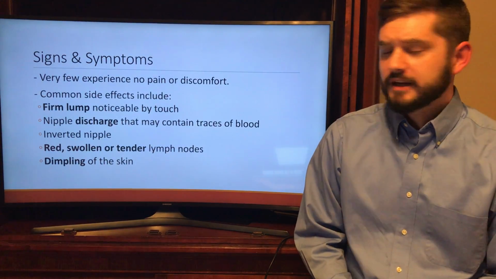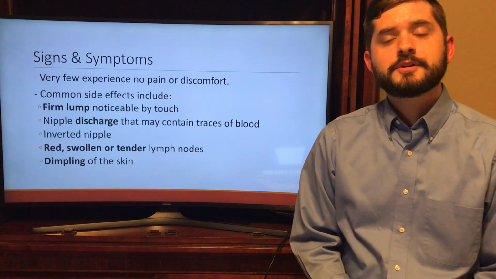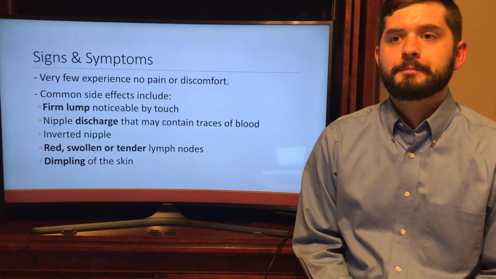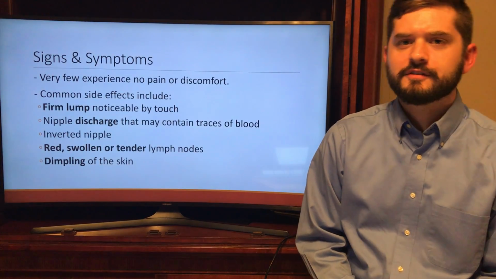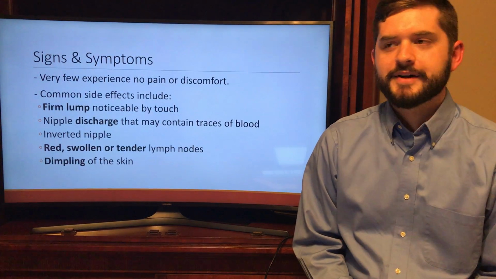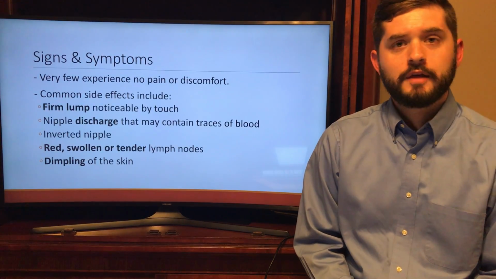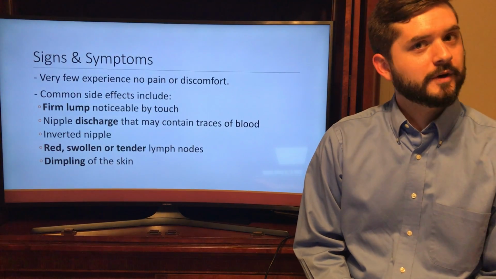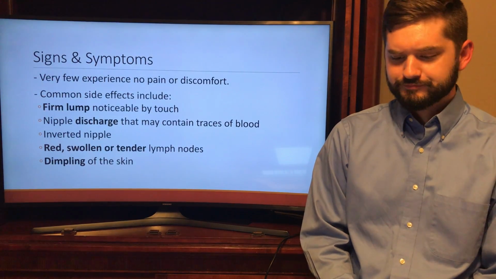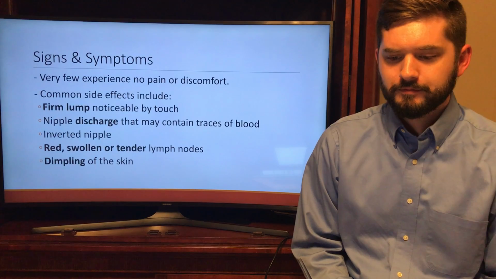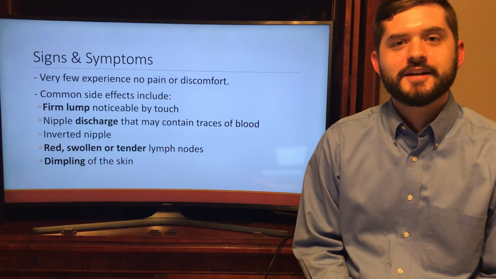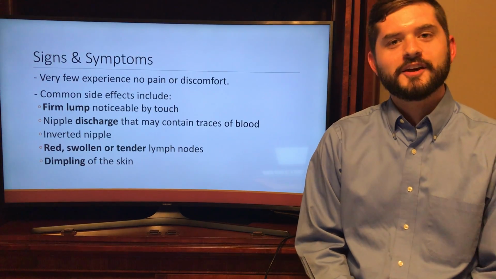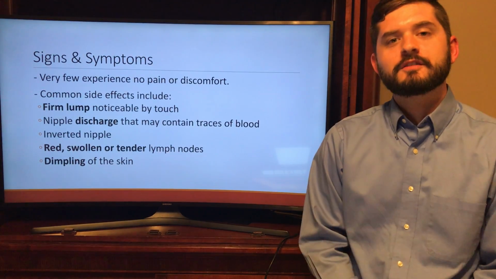So, if you see any of these symptoms, be sure to follow up with your primary doctor just to get a second opinion. They may order some scans just to decide it may be benign and no action may be necessary. But it's important that should you notice any of these, that you do follow up with your doctor. It's important not to wait around. Go get it checked out. And hopefully they'll put you through and get you a scan and everything will be fine. But if not, then we've had to plan for that as well. So, if you notice any of these, contact your doctor.